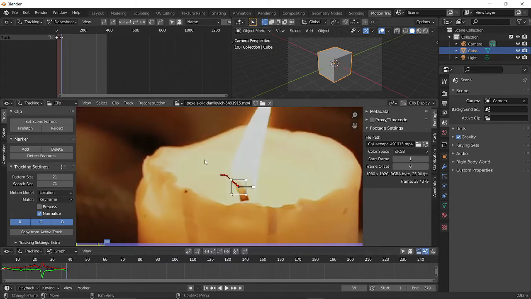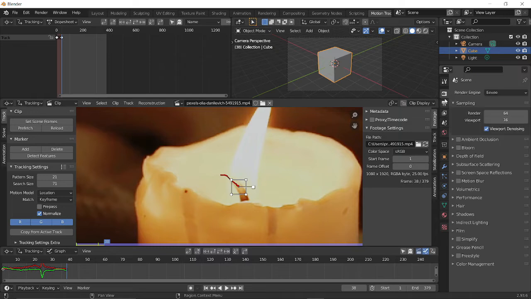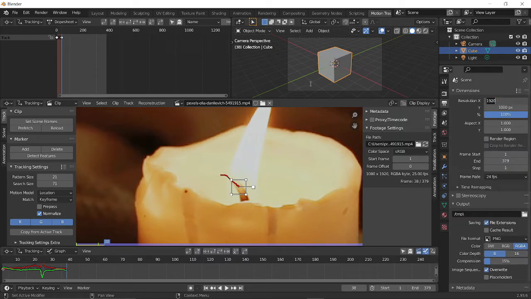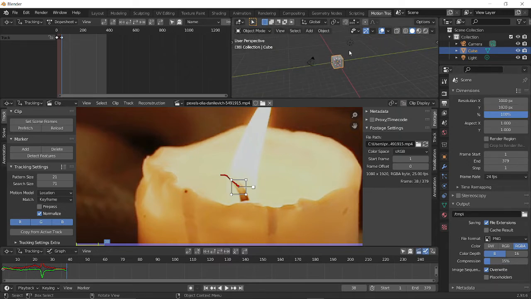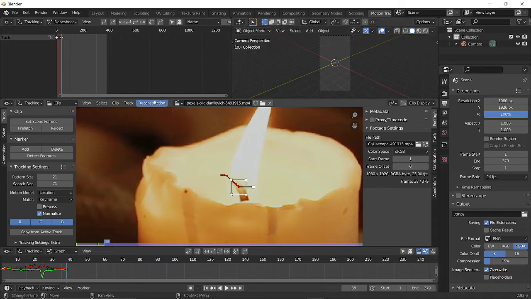So after that's done, now we need to first set the resolution and match Blender's camera resolution to the resolution of our video. In this case, it's 1080 by 1920. And there we go. So what we want to do is delete all the lights, because we don't want to add any realism to it, but instead we want this really cartoonish, goofy look. So just delete everything there is and click Reconstruction and Link Empty to Track.